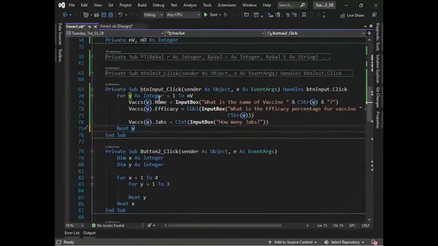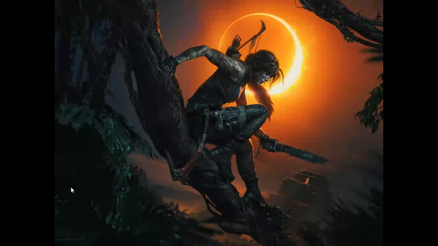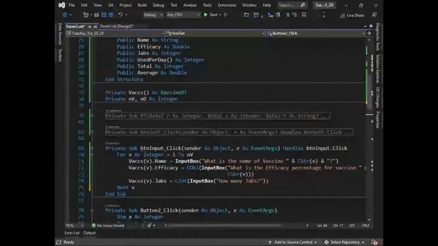Okay, so now we've got name, efficacy, and jab. Is there anything else we need? Code is gone. Is there anything else we need as far as inputs are concerned? In other words, what else do you need to ask the user to provide you? So look at the record structure.